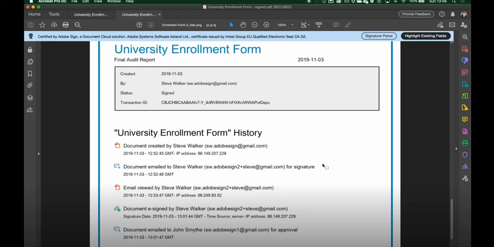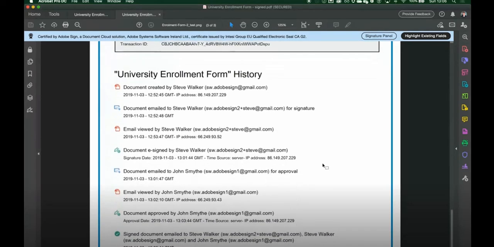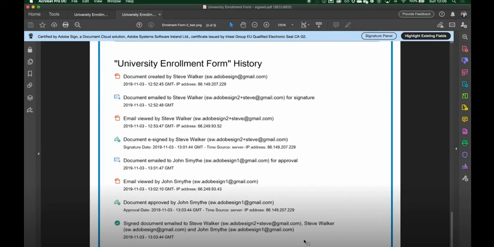The audit report details all of the events that took place in this transaction here. On these audit reports, we've got dates and times. We've got email addresses, of course, of our recipients. But you'll notice here that we've also got IP addresses of the devices that we use to sign. And also, if one of our signers were to be using the Adobe Sign mobile app, we will also pop up and ask permission to capture the GPS coordinates.